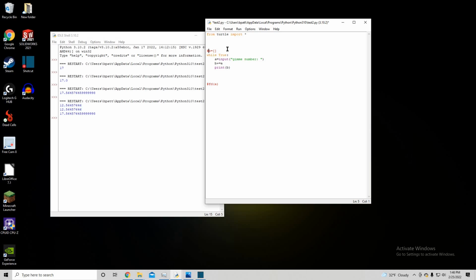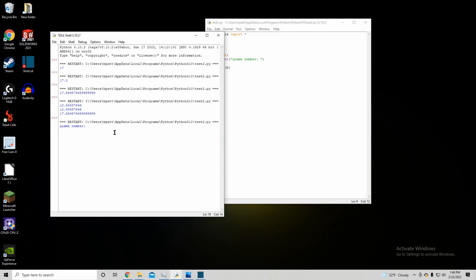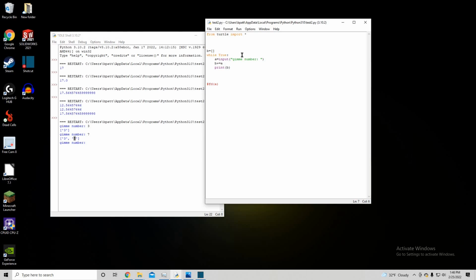and now let's say b is empty. We're going to keep on making b bigger and bigger. Before, we had it like this where we were making it out of strings, so this is a 3 and a 7 in string form, but now let's do it as integers.